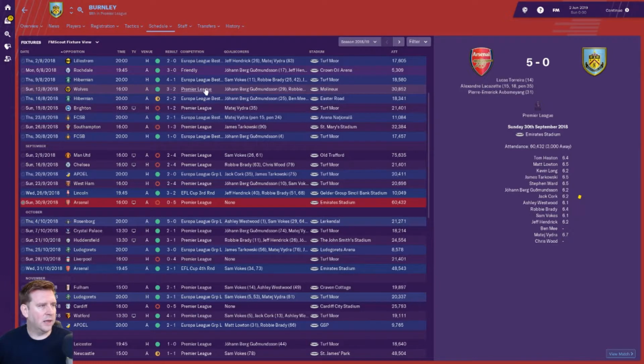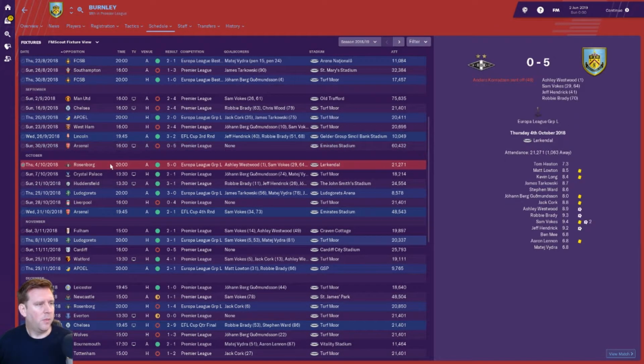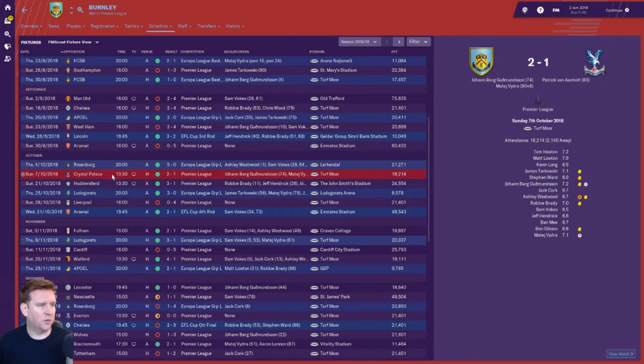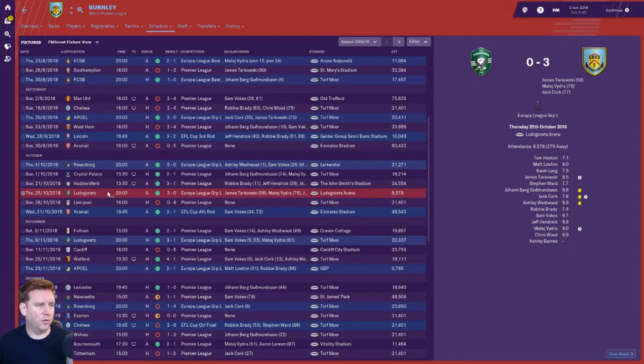So, Premier League, they had 1 victory with 6 defeats. 7 games, 1 win, 6 defeats, no draws. Move forward to October, a much better month by the looks of it. Beat Rosenborg away, thumped them 5-0 in Europa League. Beat Crystal Palace, Huddersfield at home in the Premier League, beat Ludogorets, Europa League group stage.